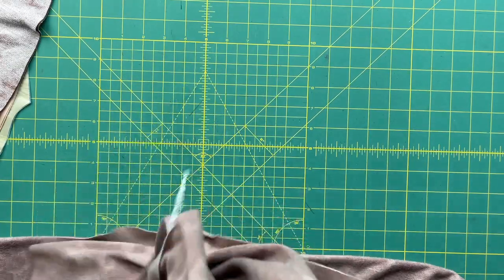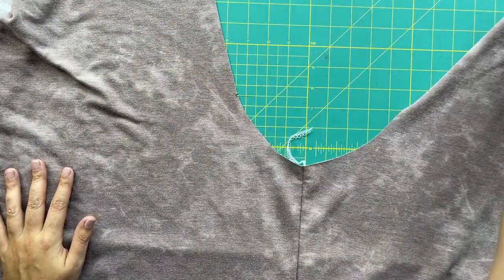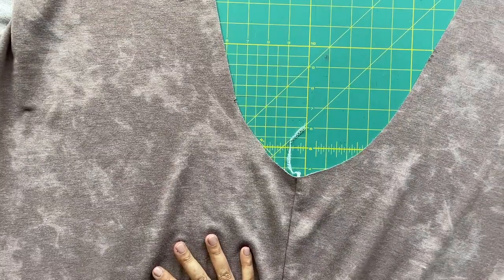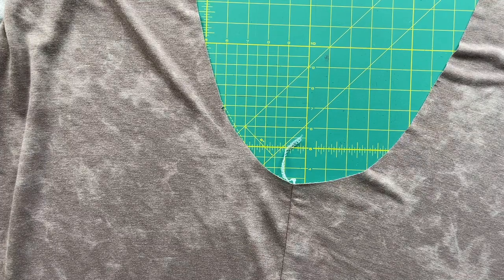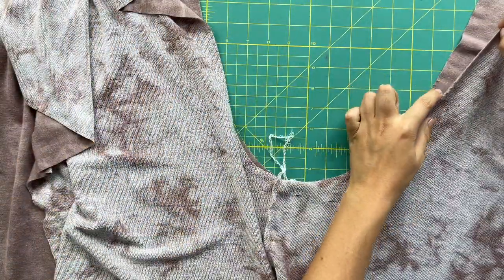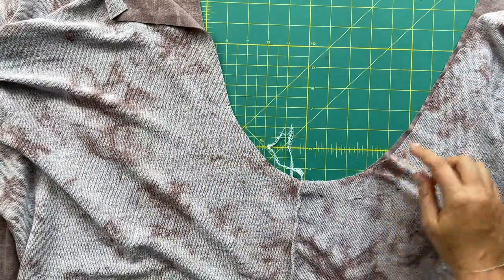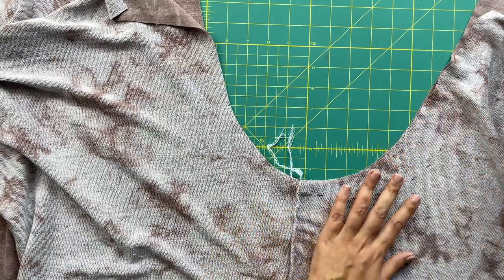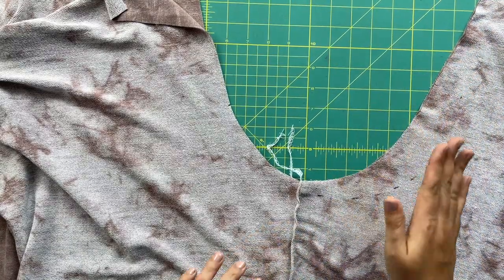The next step is to lay out our pants where the crotch creates a U-shape. This is the front of our pants, this is the back. Take the other set of fronts and backs and lay that right on top, right sides together — your fronts should line up on one side, your backs on the other. You should have three little notches here that line up and a single notch on the other side. I also marked a curved line on the back crotch using that curved ruler from episode one.